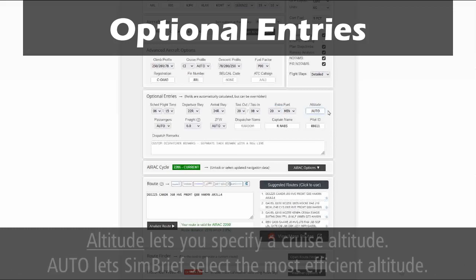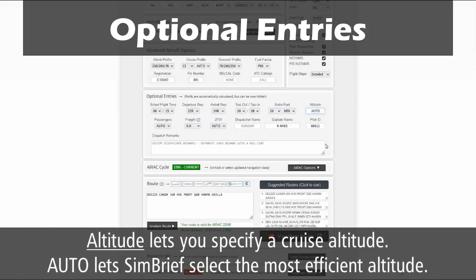Altitude, again, normally SimBrief will automatically select the most optimal altitude based on the wind forecast available and our aircraft's performance, taking into account that it can only climb so high if it's at a certain weight. But we can also manually specify an altitude if we don't want SimBrief to automatically specify it, but we perhaps want to limit ourselves to a lower altitude because we know a certain route, a short route between two airports requires perhaps a lower limited altitude than usual. We can specify an altitude here, or just leave it auto and SimBrief will pick the most optimal altitude for you.